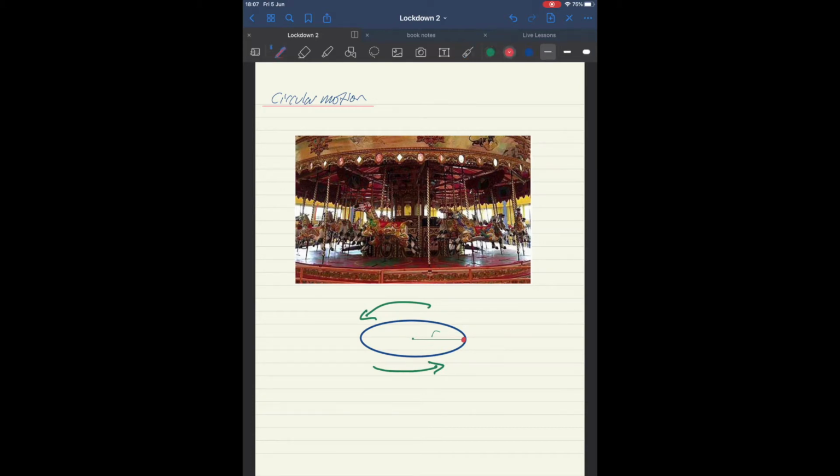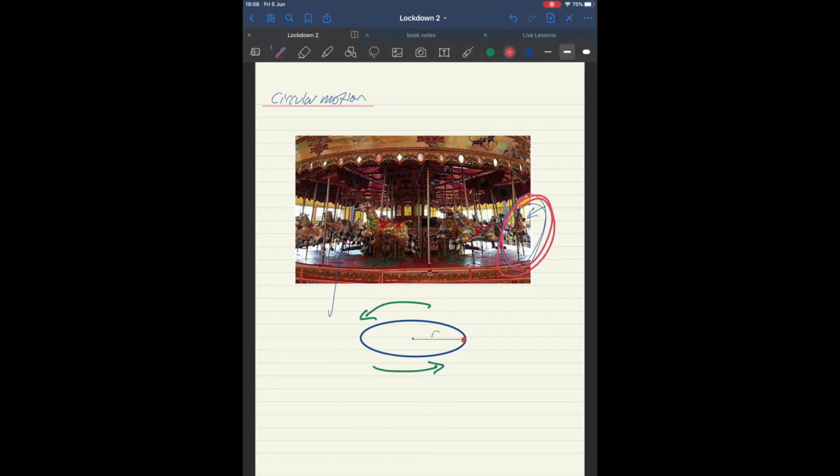So the question is: is it the outer horses, the inner horses, or does it make no difference? Do you like the laser effect there? Is it just there, or way in here? All the horses travel round a full circle in the same time. But if you really want to go crazy, of course, you'd go in this one. And we'll look at why that is. So for a crazy ride, you go around this one.